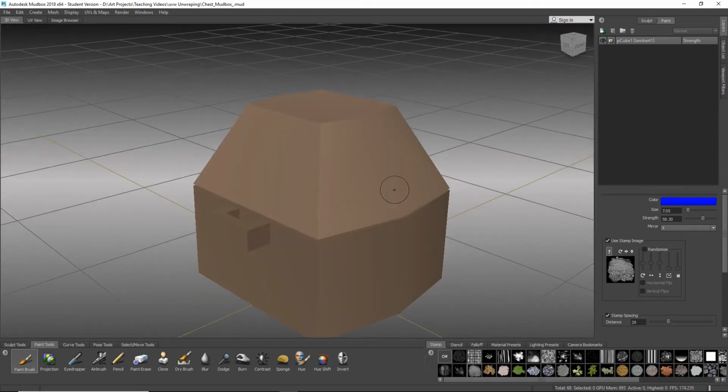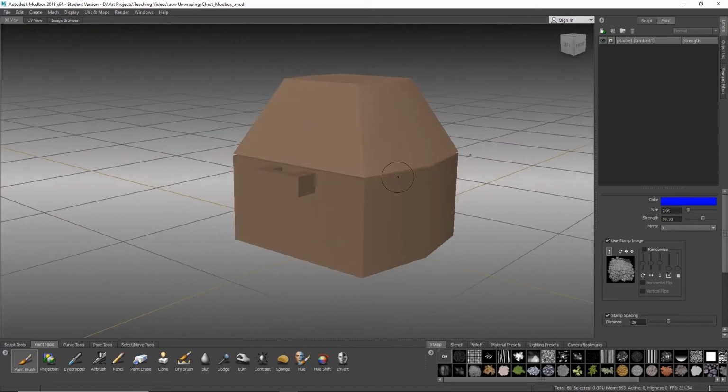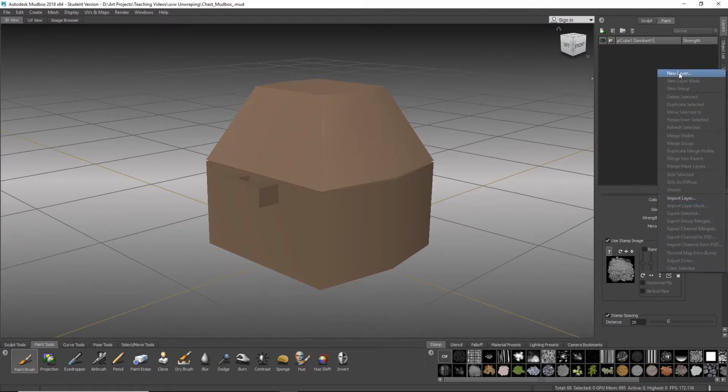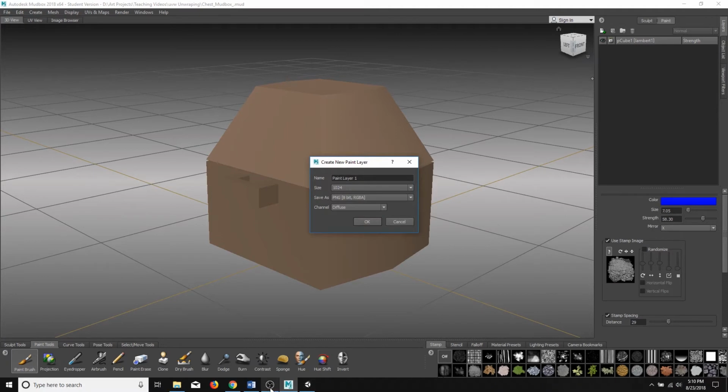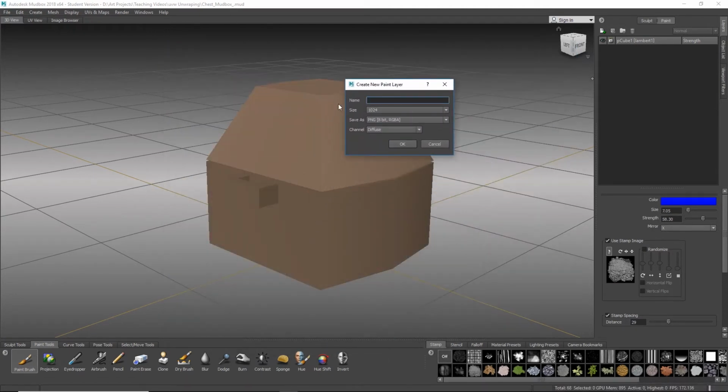Okay, so I'm going to show you how to make really simple different textures for one material in Unity. Right now I'm in the Layers tab, and I right click and make a new layer. I'm going to call this layer albedo, which is basically the hue or the color of the object, and that's what the texture is. I'm just going to call this chest albedo, and do 1024, which is the pixel size.